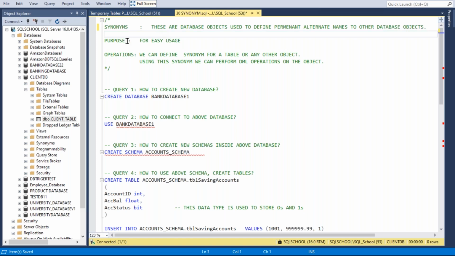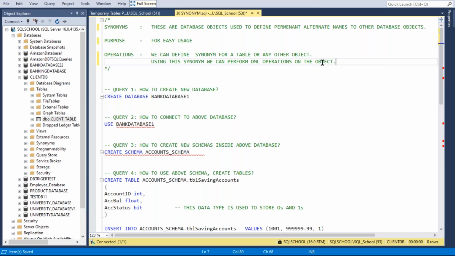Why? Easy access. We can define a synonym for a table or any other object. Using this synonym, we can perform DML operations on the object. Object here means a table or view or anything.